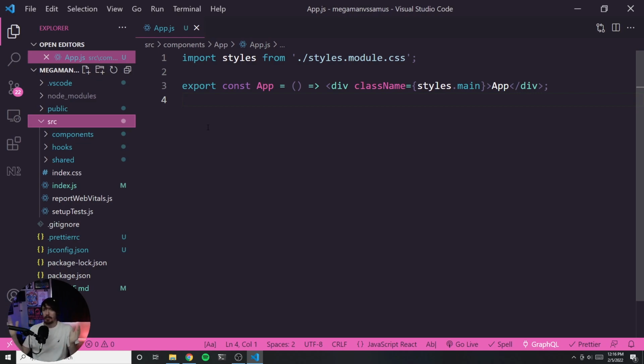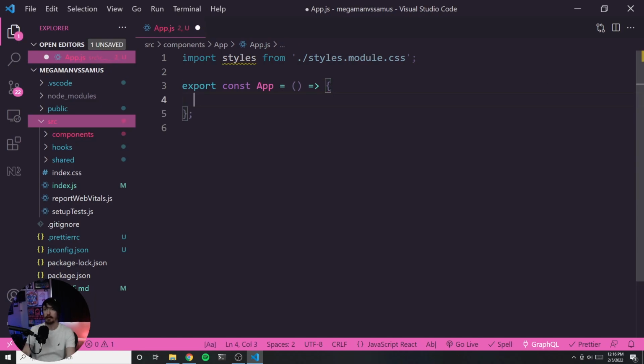I'm not going to use something like React Router for this. It's totally unnecessary. Instead, I'm just going to keep a piece of state that basically is called mode, and it's going to be in one of 3 states, either something like start, battle, or game over. And depending on what the value of that state is, it's going to render one of those 3 components. So let's start there. Right now I'm just returning a single line. I'm gonna add my curly braces and then my return statement so that I can actually put some logic in here. And I wanna create a piece of state that I'm just gonna call mode.